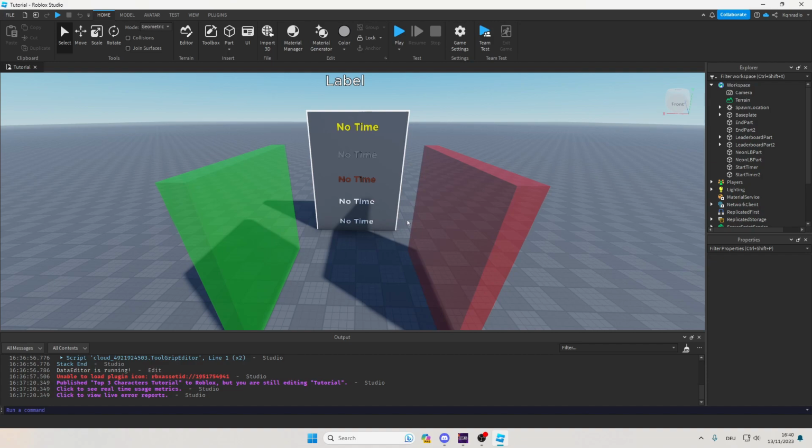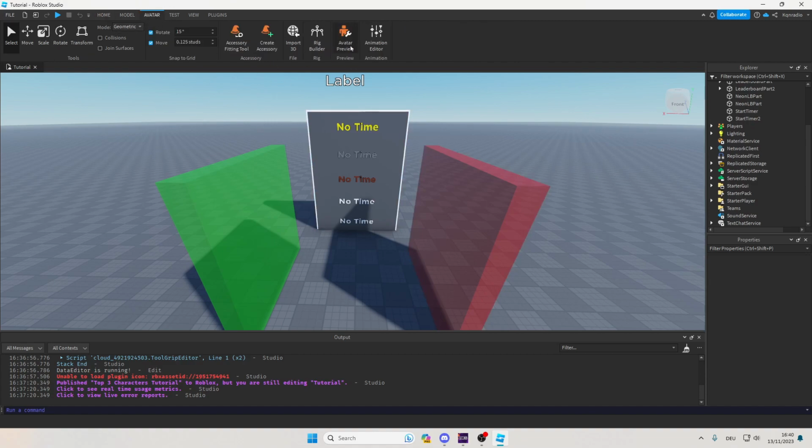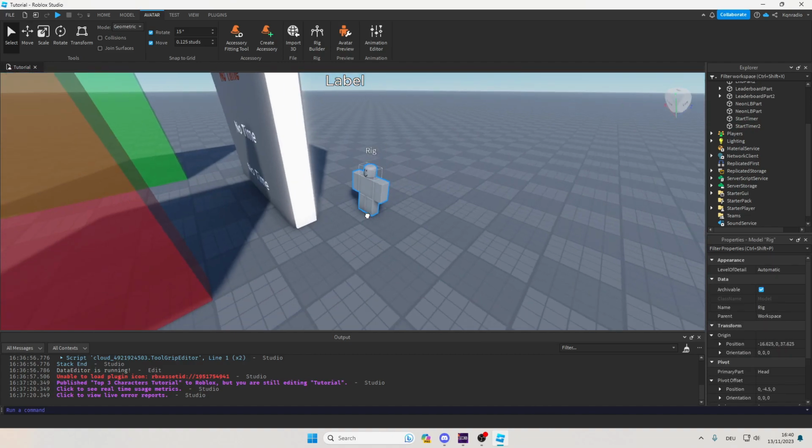So basically, first off, you want to go to the avatar tab, and then you can go to the rig builder and just put any avatar in here. I'm going to just make it R6 and masculine, and then make it block. So this is going to be our rig right here.